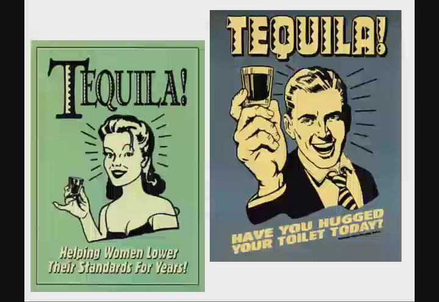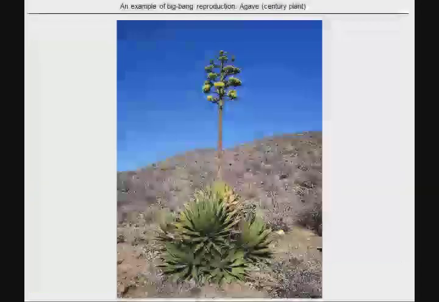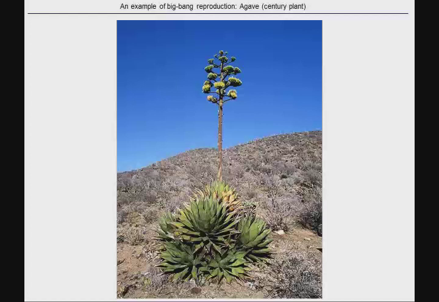So tequila is something people may be familiar with. And what you want to ask yourself is, what kind of plant does tequila come from? It comes from agave. So agave is a desert plant, and it's also known as the century plant because it sends up one flowering stalk, and it's on the order of decades. It's not really on the order of 100 years, but it seems that way sometimes. On the order of decades, it'll send up this one what's called an inflorescence.